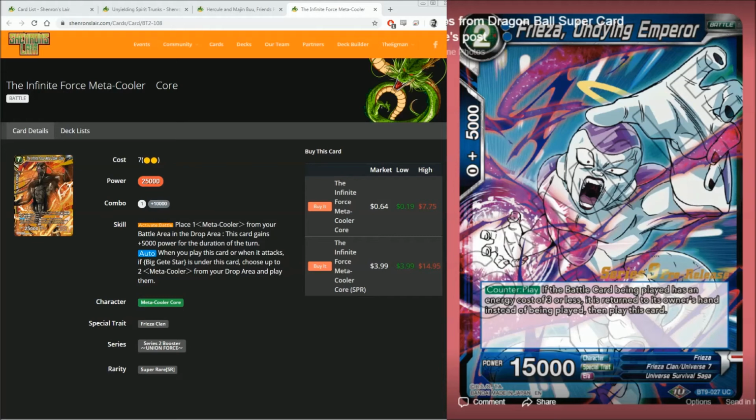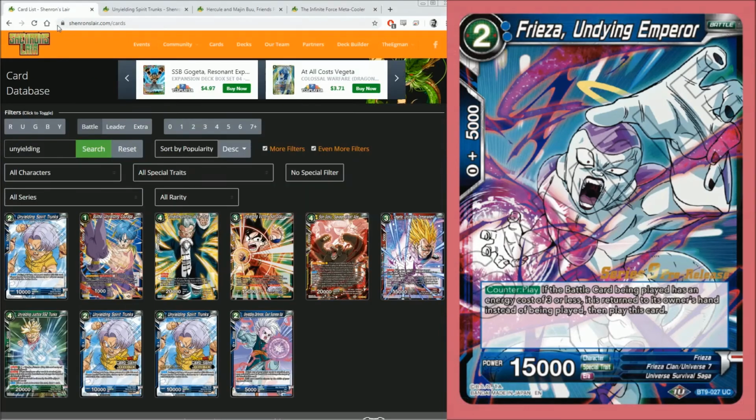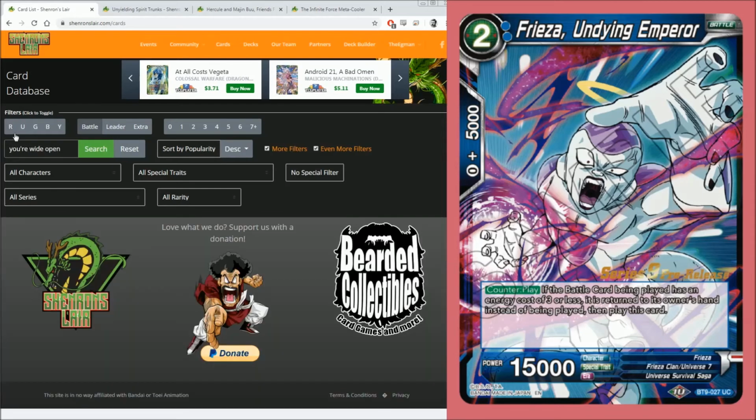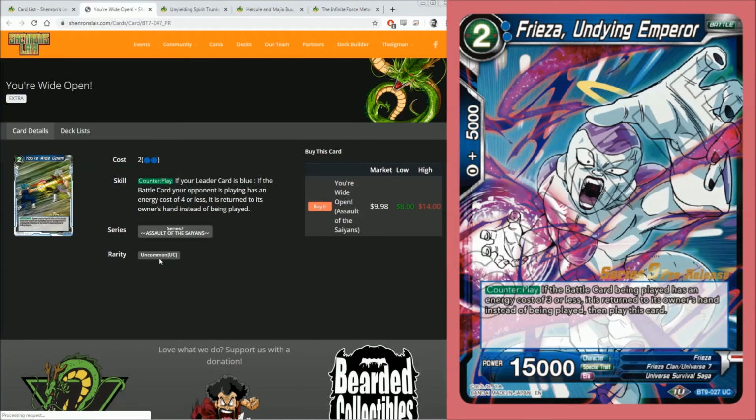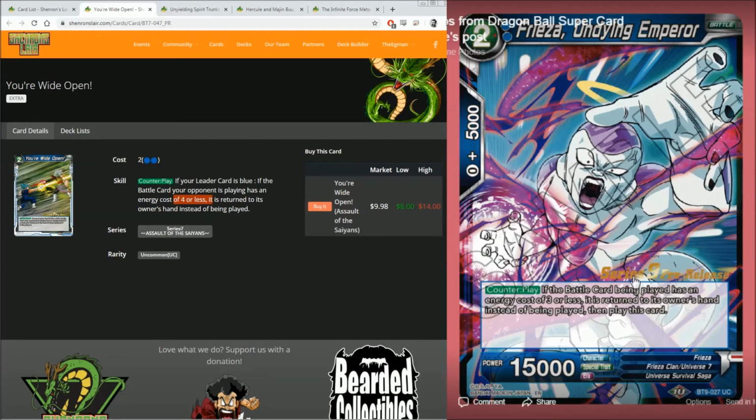This is kind of like a battle card of, what is it? Is that all you got? Is that what it's called? No, it's You're Wide Open. Extra card. There we go. So it's kind of like a battle card version of this. The big differences are that it's a 3 less instead of a 4 less, but the upside is that you get this for free.